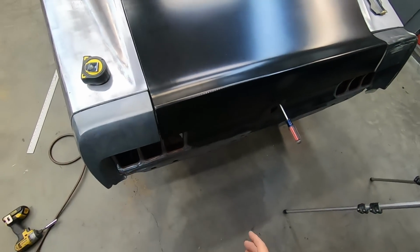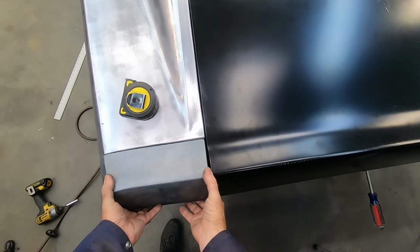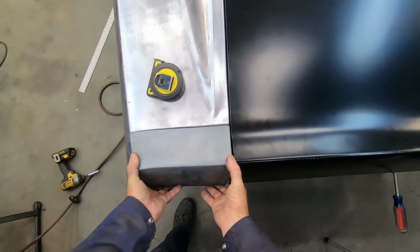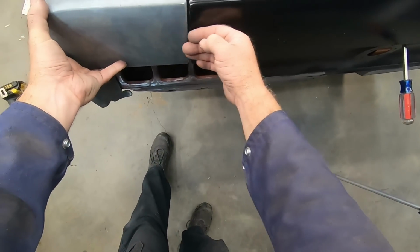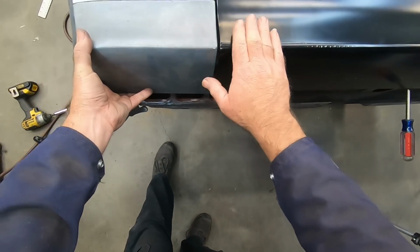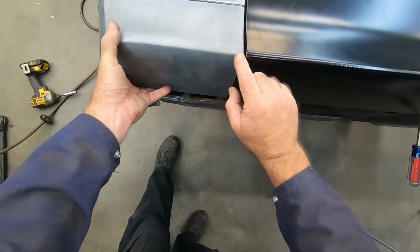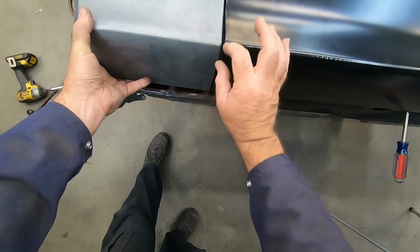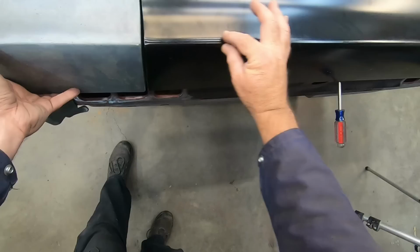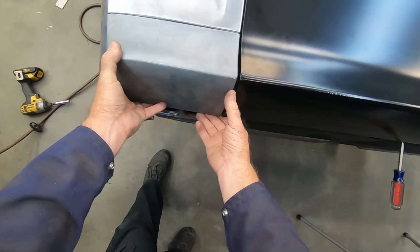I've played with it, I've gotten this down more in the plane with the filler panel. And as I'm looking at it, I've been fighting with the right side edge. So I put these extensions on, or loosely set them on, and I have a really good transition here, a little bit off here, which is not that big of a deal. And I noticed that the edge of the extension is tighter than this line on the top of the deck lid. That I'll have to deal with later.